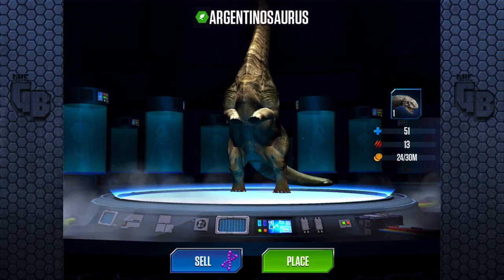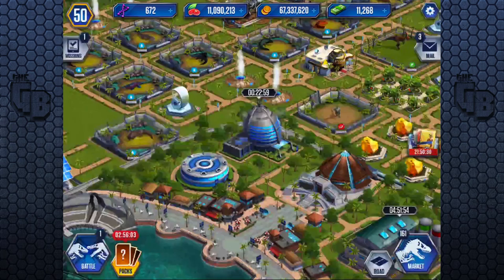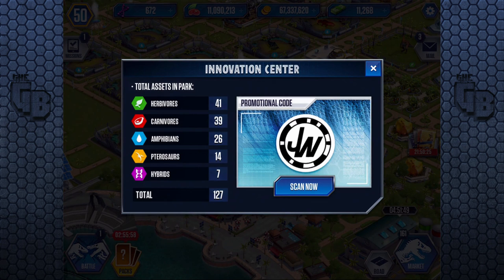Ready to populate my park after literally selling everything. I got 10 Guanlongs. My god, how many assets do I have? 127. That's not bad, actually. That's really not bad, going from selling literally all my stuff.